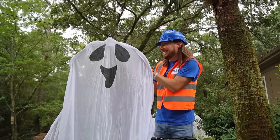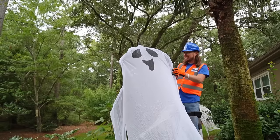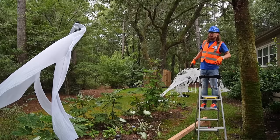Check this out. Oh, and what he does is he actually moves and makes noises like a ghost. Oh, he moves along the rope from one side to the other. Ooh, and he's flapping in the wind. Oh, but don't worry. He's a friendly ghost. This is awesome.